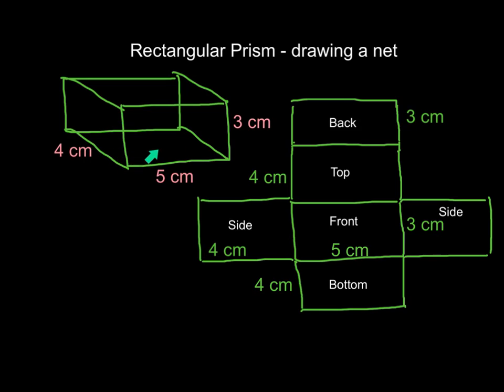If you look at this shape, the front is here, and you would take these sides and fold them out almost like wings. So you've got your 3 and your 4 here, just like you have your 3 and your 4. And then this side is going to be your 3 and your 4.